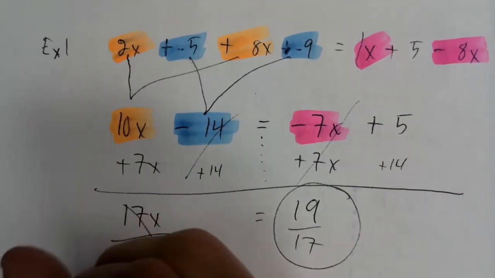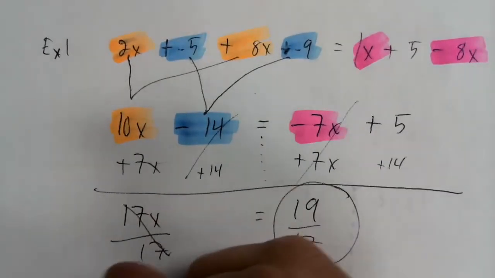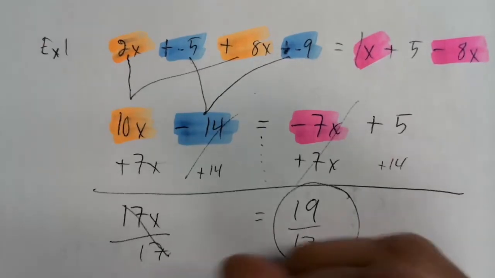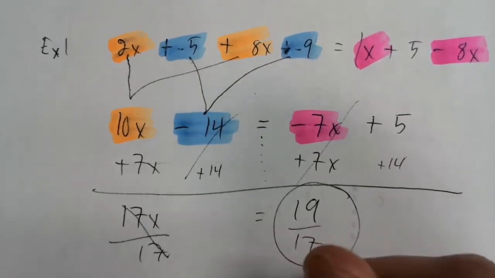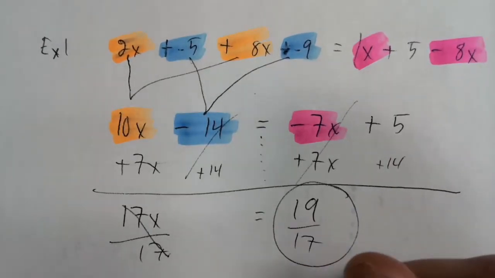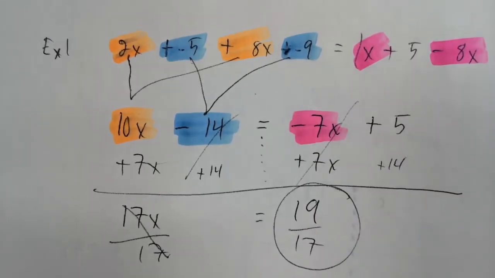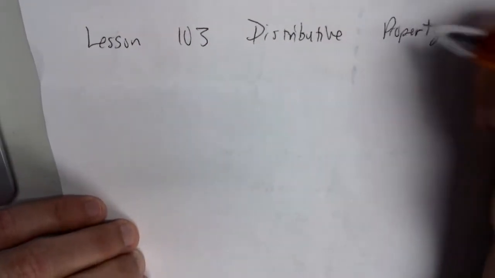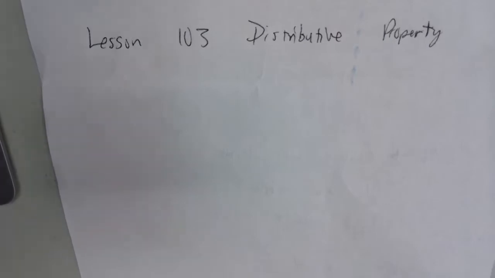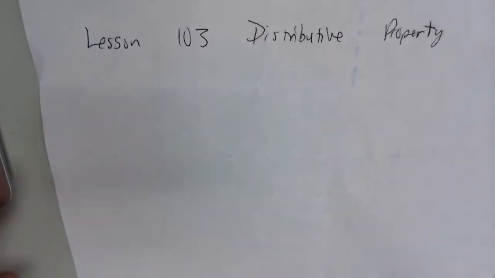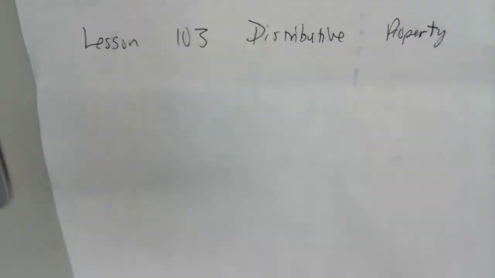So I just want to give you a short snapshot of lesson 103, my bad. The distributive property. All right. So, does anybody have a parent that works in the distribution of goods of some sort for a company? Well, company. Country. Sorry. What does the word distribution mean? Distribute. What does that mean?